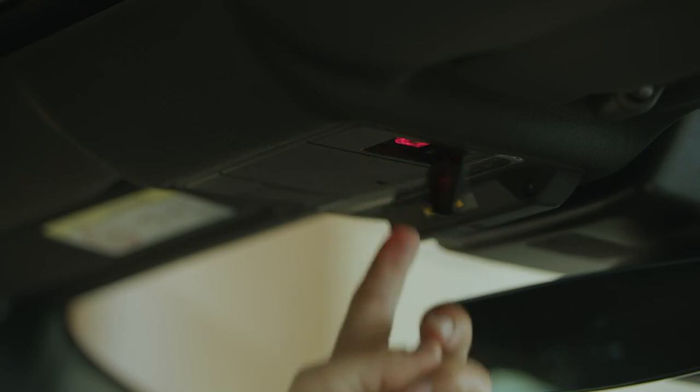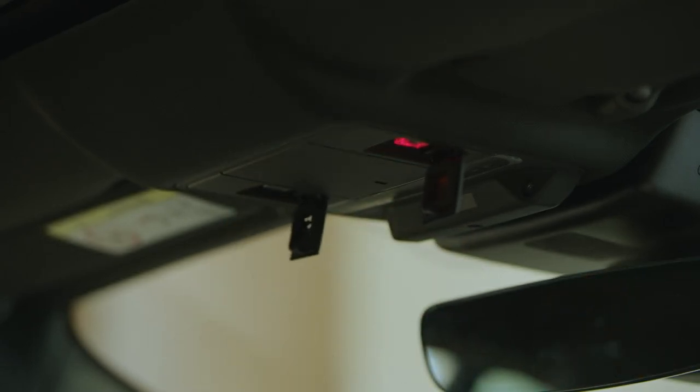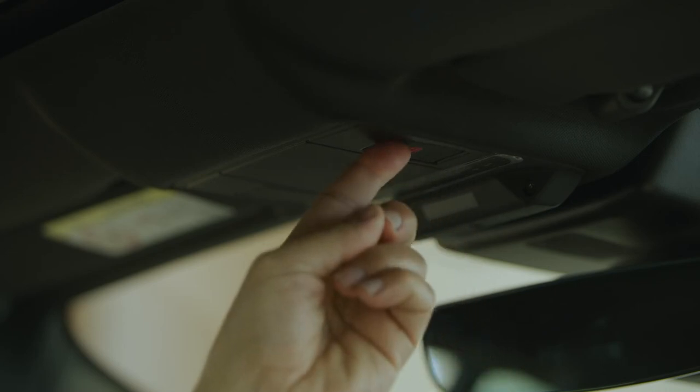For additional safety, in the event of an accident where the airbags are deployed or the fuel safety cutoff is activated, the car will automatically contact emergency services, sending GPS location data. Emergency services can be contacted at any time by pressing the right-hand button above the rearview mirror. The left-hand button summons breakdown assistance. Now, both these buttons have covers to avoid accidental operation.